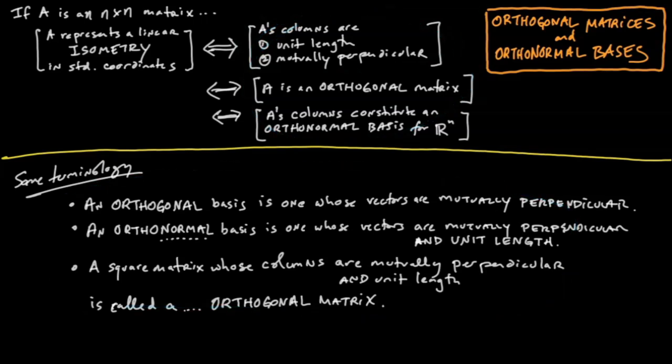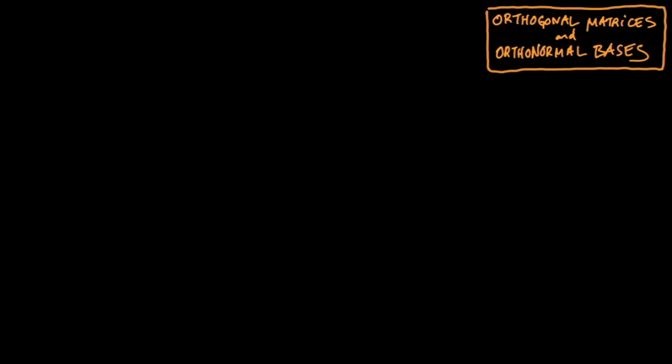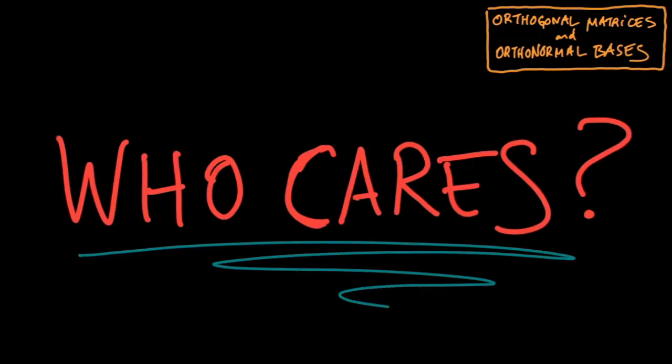But once you get it down, this is the kind of thing, again, you should just be able to think about and see very easily. It makes perfect sense once you understand what an isometry is, what an orthogonal matrix is, what an orthonormal basis is, and you can think about these things geometrically. But you know what? There's a very good question you might ask here. Who cares about any of this stuff?